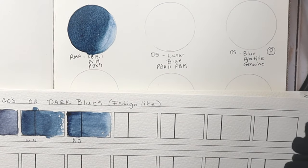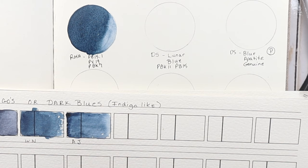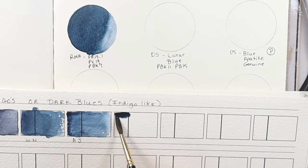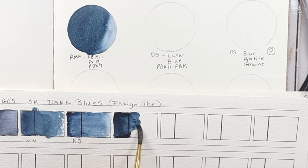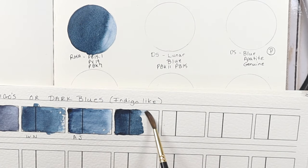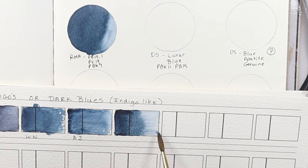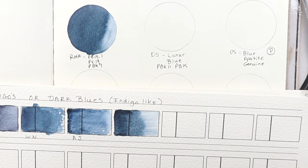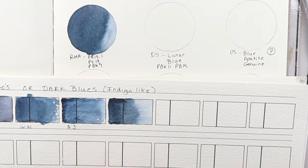Gorgeous. Yeah, that is a really pretty indigo. I think it's helpful to see all these colors that call themselves by the same name. Now, some of these darker blues are called different names, but could be put in your palette and work as an indigo. That Rosa is nice. Very nice. Oh, really like that. Okay. Let's put Rosa.